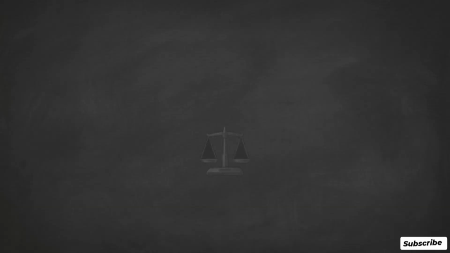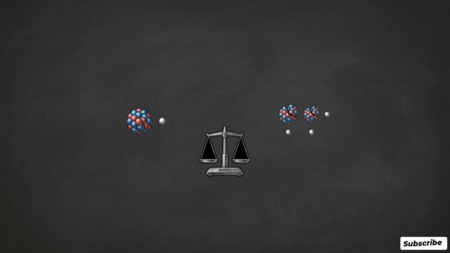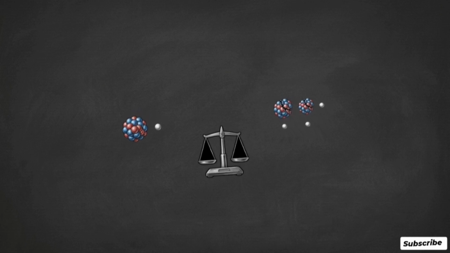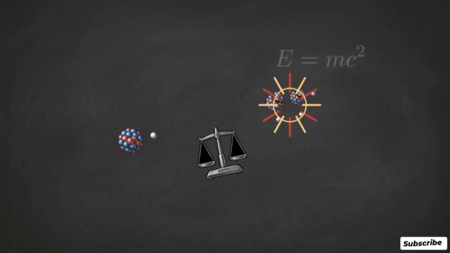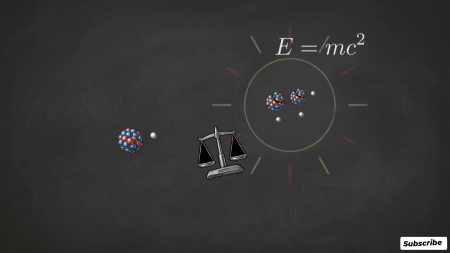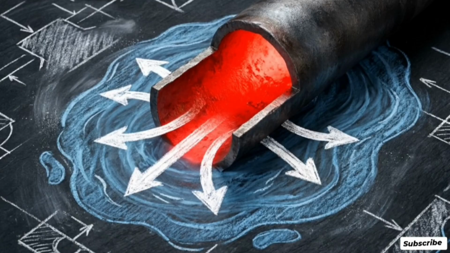A precision digital balance scale compares our starting materials against the resulting fragments. If you weigh the resulting fragments and freed neutrons, their sum mass is slightly less than the original U-235 atom. That tiny missing weight is the mass defect. It converts directly into an immense wave of kinetic energy and heat. The fundamental operational goal of the reactor is simply to capture the intense heat generated by that vanishing mass.